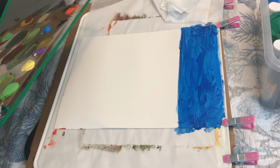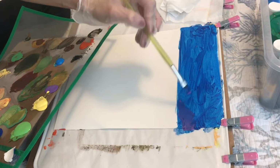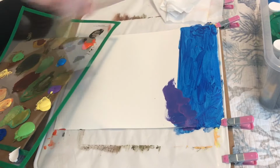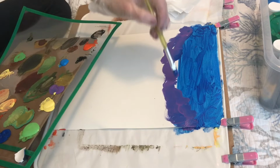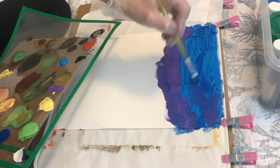Okay, so now that we have that section covered, we're going to dip into our purple. Let's pick up your purple, and we're just going to start coming down our sky. And the same thing over here, it's just going to come down. Some purple just a little bit over here to make it look like clouds.